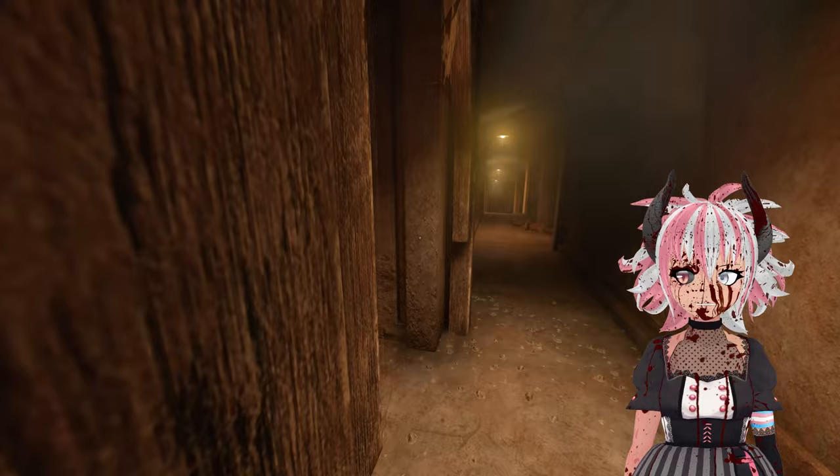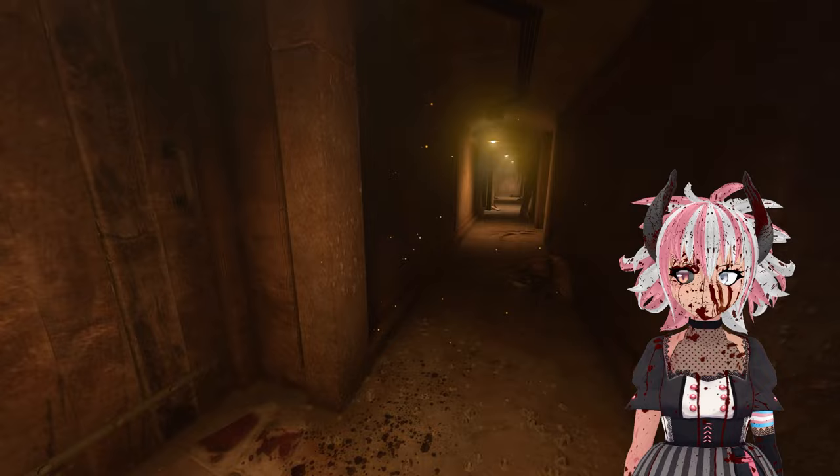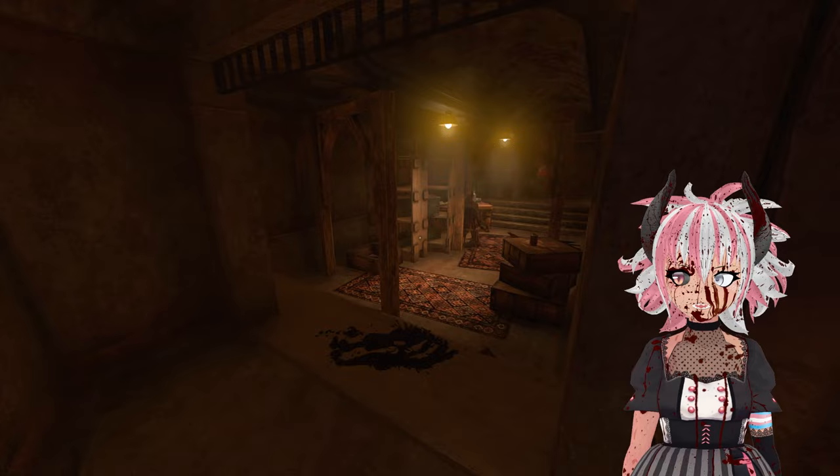Great. Let's just open this. Can you stop playing? I can't open the door. Which way do we go? I'm not nervous at all. Oh, there's another push. Okay. Hello? That's a little sus. Hi.